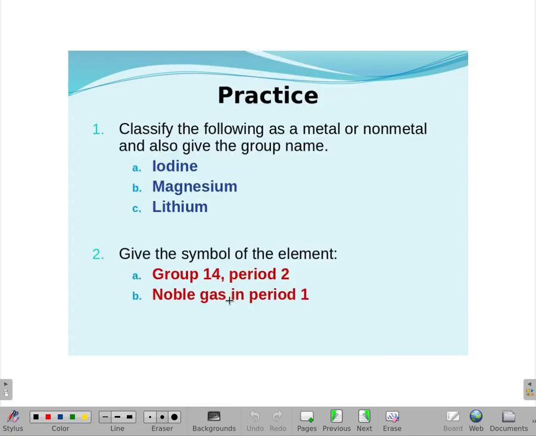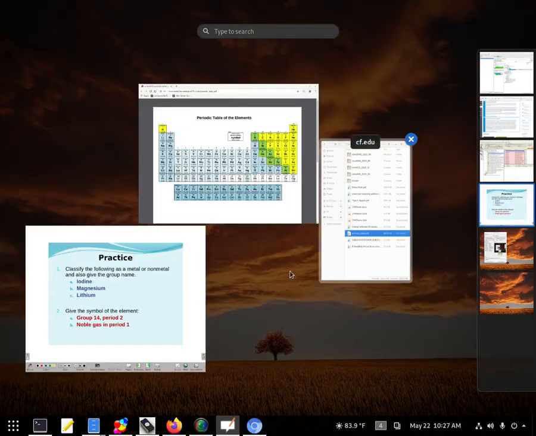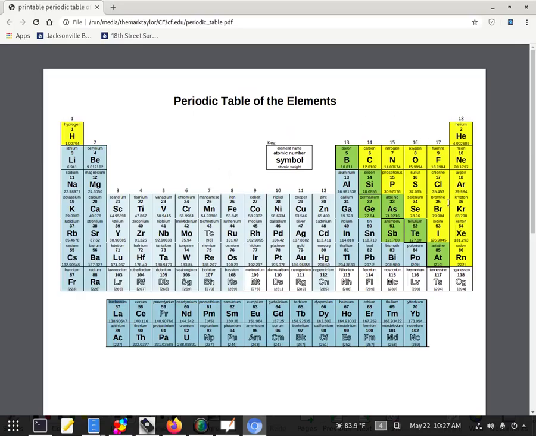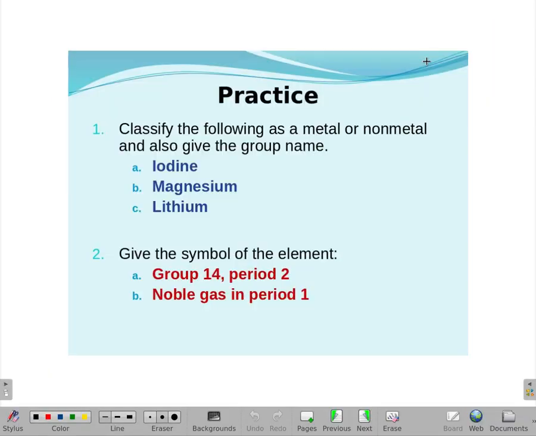Okay, so we want to actually classify this first group as a metal, nonmetal, or metalloid. And all we need to do is look at our periodic table. So that first one does say iodine, and we just find iodine on our periodic table. It's right there. It's yellow, so we actually can truly say that's a nonmetal. Piece of cake. You just find it on the periodic table and tell what color it is based on those colors. We're not going to bother to do the other two, but they are metals. I'll just answer them rather than go back and forth.